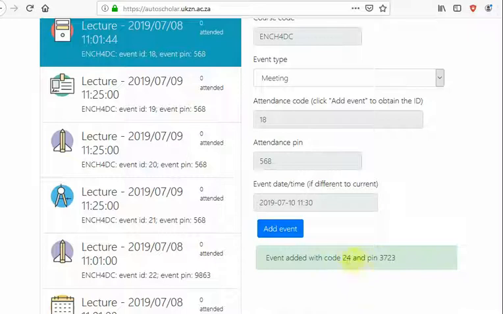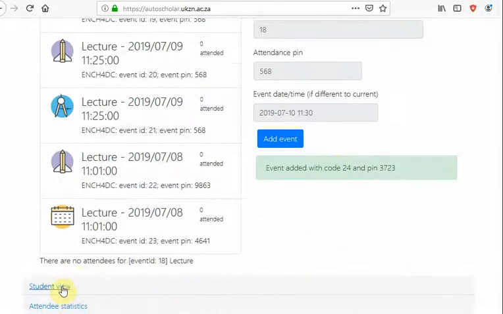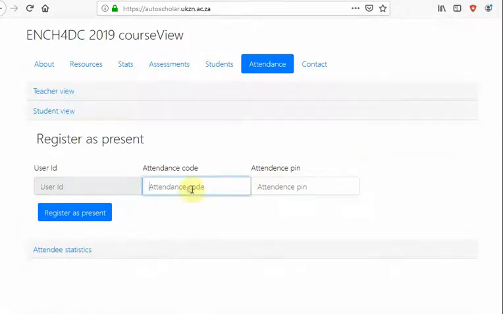So you give them the code and the PIN. They can hop on their cell phone and enter the code and the PIN, and then about a minute later, you can no longer enter this. So you can register in a short time period, and obviously that's just to minimize people sharing these codes with those who have not attended that event.